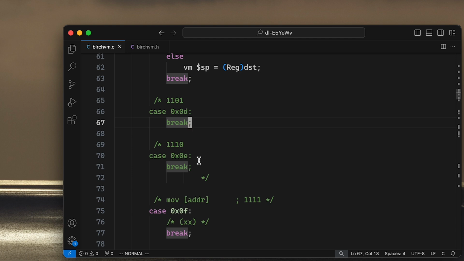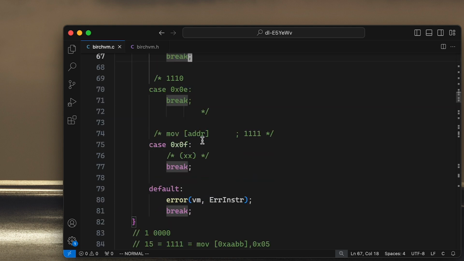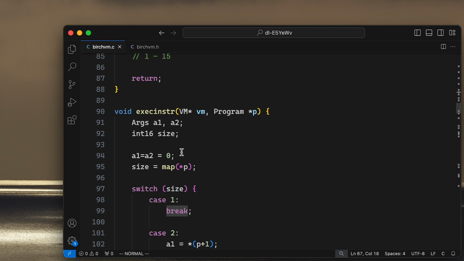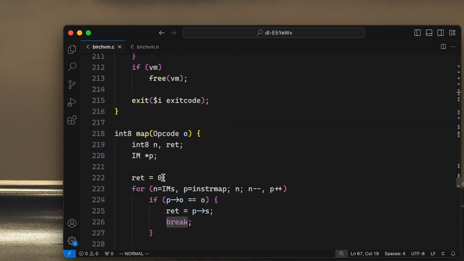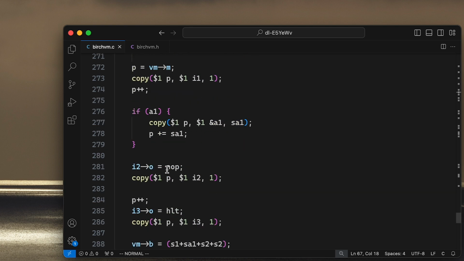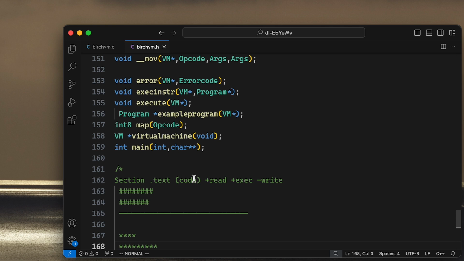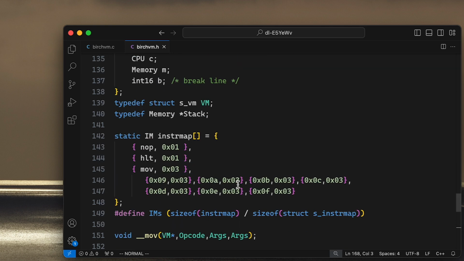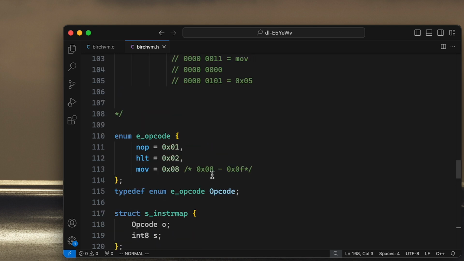Alright, so let's see. Let's create some instructions for those things. So we'll start by going to this one.